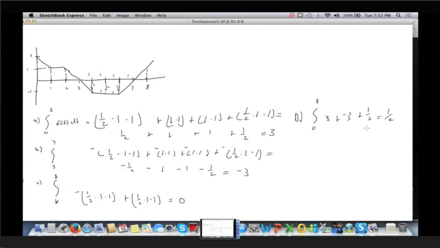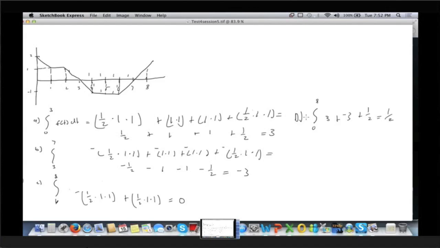Okay. Let's see. I just took the pieces. In this problem, the pieces almost add up to 0 to 8. So 3, -3, and then you have to add one other part. Okay, that was a good way to do that. That's a good insight into the intuition here. So what you saw is that definite integrals can be broken up into pieces and then added together. You just kind of proved a theorem about definite integrals. That's very good.